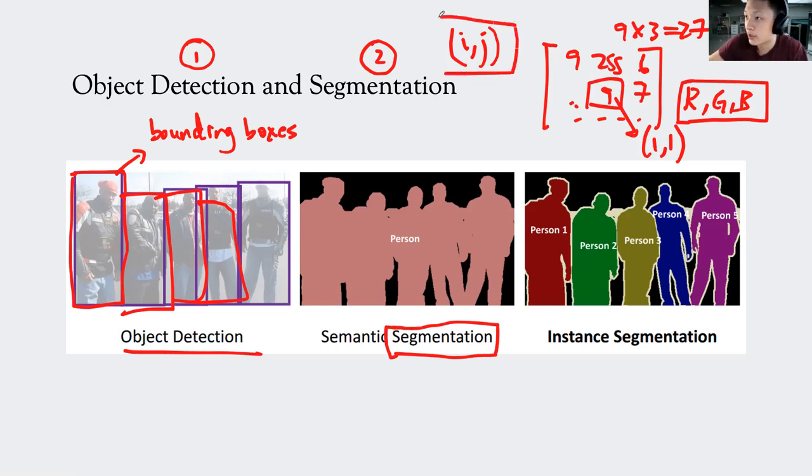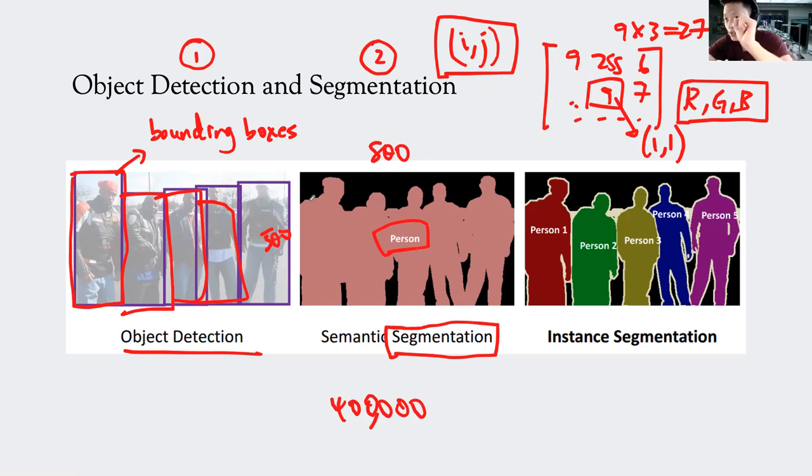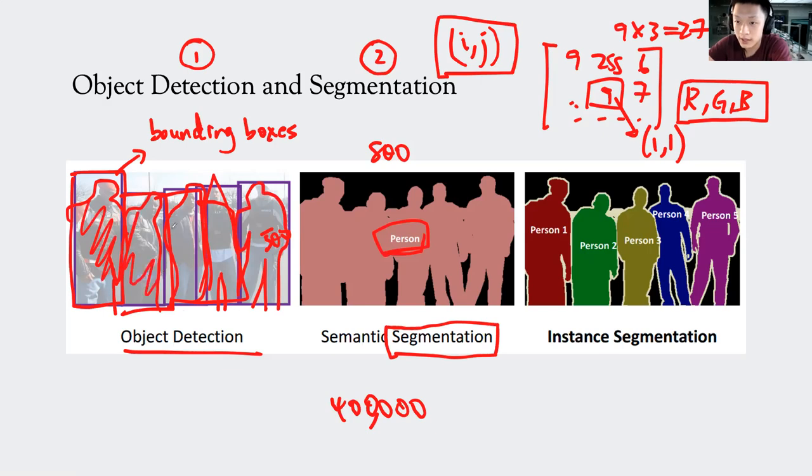For every single IJ in the image, I want to predict whether it's part of some class. In this case, if we were trying to build a segmentation mask for a person, what's happening here is that for every single pixel in the image, this could be like a 500 by 800 image, for all 400,000 pixels in this image, for every single one, you need to predict whether it belongs to a person or the background. So as you can see, if I were to eyeball this, it would sort of look like this. There's a person here, there's a person here, there's a person here, there's a person here, but their legs, make sure to cut out their legs, there's a person here. And for every single pixel inside this area, you would mark it as a person. And clearly this model has done this.